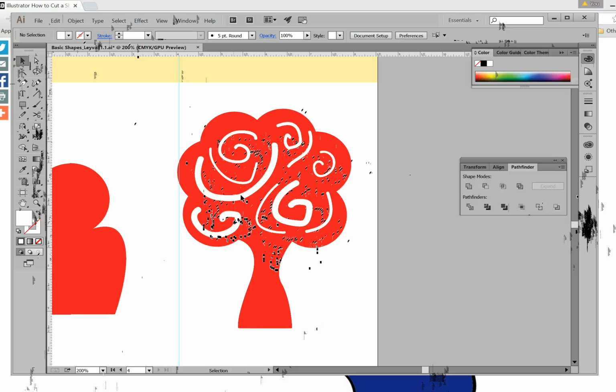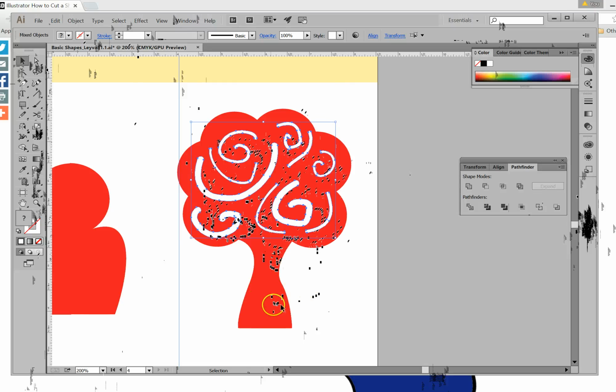So the first thing you're going to do is select the entire tree with your black arrow tool. And all of your vector lines are going to be selected. And then you're going to hit the shift key, and it's really important that you click on the shift key and click in the tree trunk area where there are no white strokes drawn.